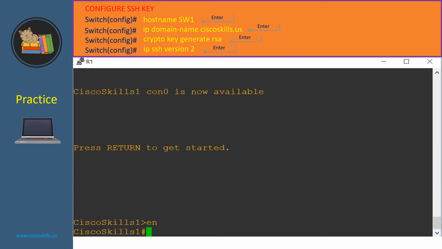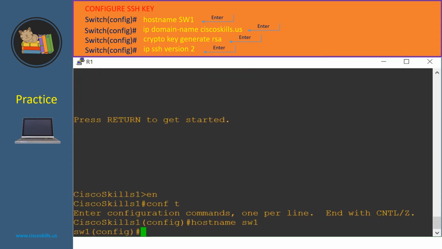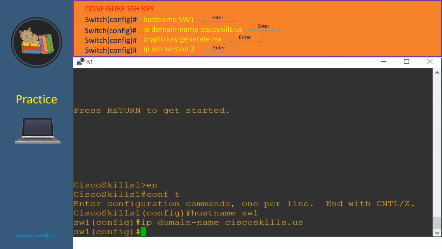Let's do it in our Cisco Skills Switch 1. Here we are in the privilege mode. We need to go to the configuration mode. Then we issue the command hostname and sw1 for the name of the switch. Now we need to configure the IP domain name by issuing the command ip domain-name ciscoskills.us, then hit enter.